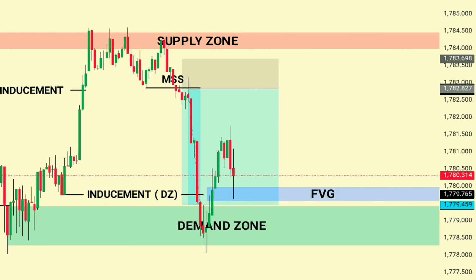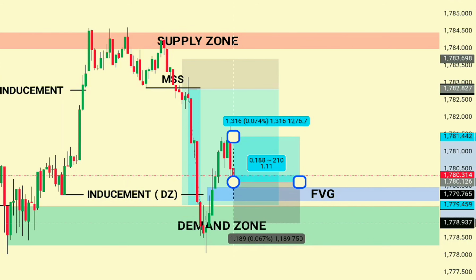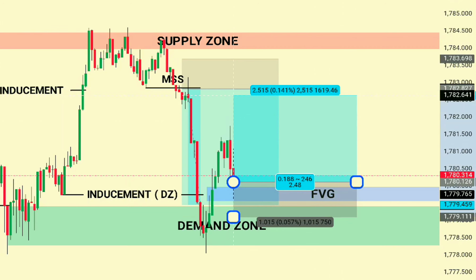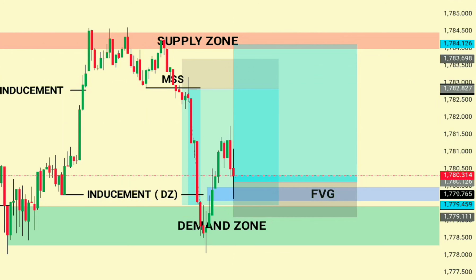from this area. Once the fair value gap confirmation was established, I entered the buy trade and used the supply zone as my target. The reason for targeting the supply zone is that it was the next significant area where price could potentially react. Rather than chasing the market, I waited for confirmation first and then executed the trade. As a result, price moved higher and delivered cleanly toward the supply zone.